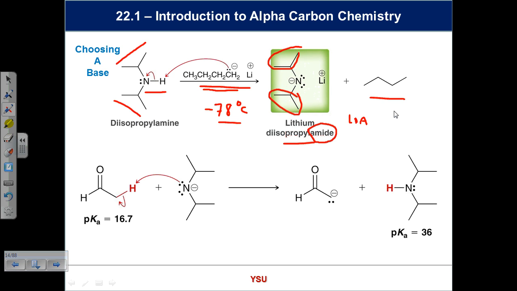So what it allows you to do is selective deprotonation at the alpha position. No nucleophilic attack on the carbonyl. The butyl lithium at the top would go after the carbonyl, and you get a Grignard type outcome. We don't want that. So we have a super powerful base, and we have a reasonably acidic proton. And if we do this reaction, we make the enolate just as we've done before with the generic B for base, and ultimately we get this guy at the right-hand side. And its pKa is in the 36-38 region. So is that reaction going backwards? No. No, that's not acidic enough.